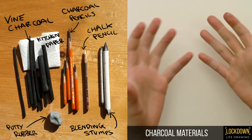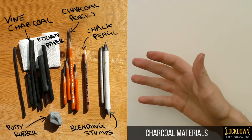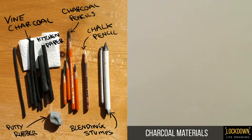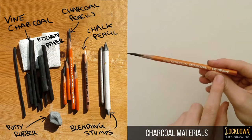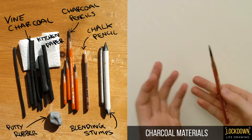Some people like to use all different types of combinations of things, compressed charcoal, all different types. So there's no right or wrong, but this is what I'm suggesting. So I've got some vine charcoal, just cheap vine charcoal, kitchen paper for a little bit of smudging, and charcoal pencils. When I'm using vine charcoal, I generally use the General's HB charcoal pencil, just for a little bit of blending between tones, a little bit of texture. Really, really good. And I thank Sean Otham for that tip.